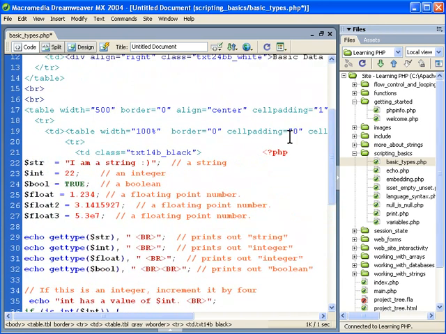The important thing to remember, the very important thing to remember is that you can change the type just by using it in a different way. And we'll see that throughout the videos. When you pass data into a database, for example, oftentimes you might want to pass them in as strings, even though they're integers. It depends on what is behind the scenes in the database and how you're going to represent things. But that, for the most part, that's the basics.